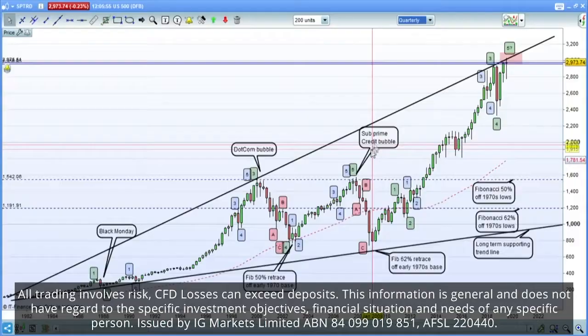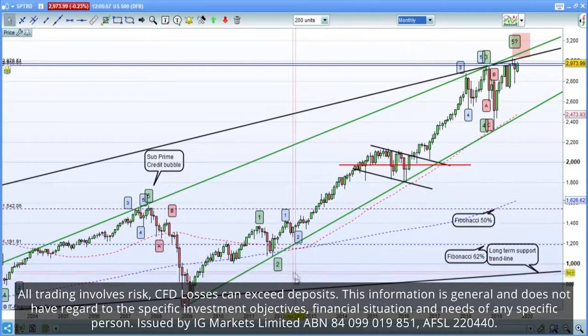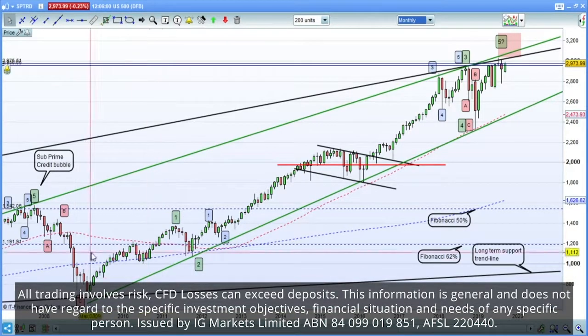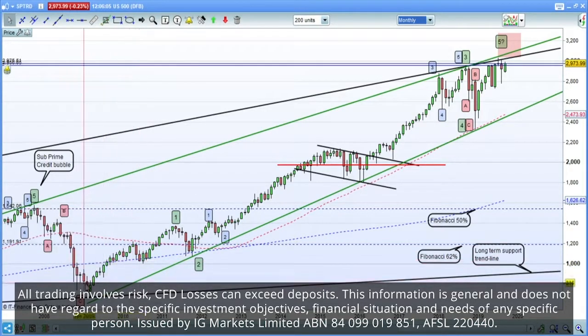And if you drill down further into the charts, you'll start to see, in fact, let me just move down to the monthly so we get a better picture of that 2009 move. You know, at this stage here, you could have said, well, that's a 1-2, yep. And it might have been. But after time, you start to look at it and go, well, actually, that looks like a better 1-2.